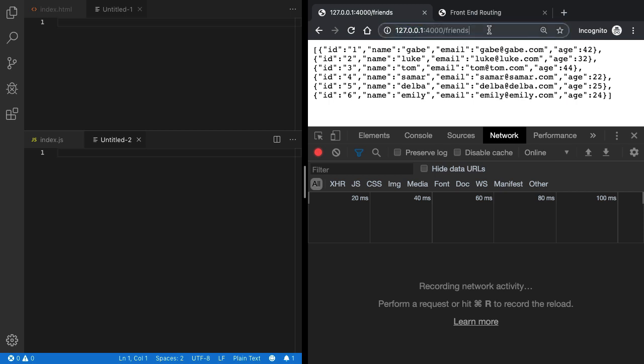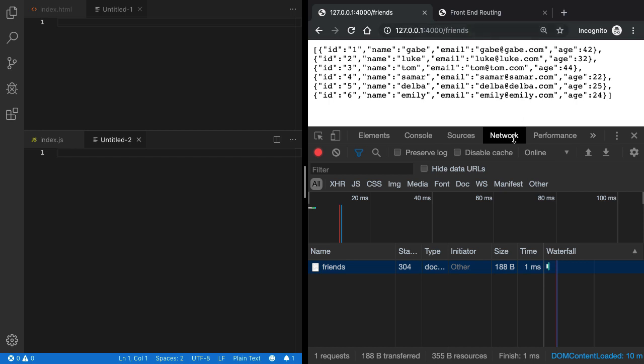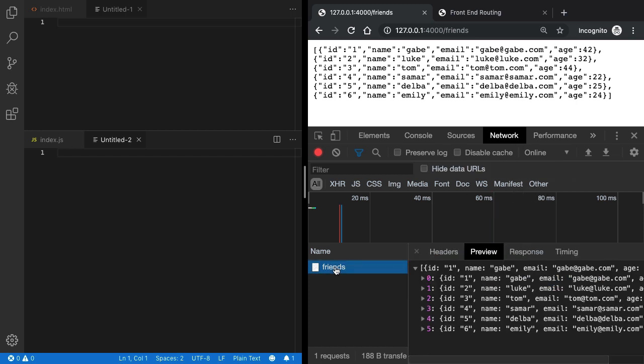If we type a URL here in Chrome and hit enter, a network request will fire, a request to this machine on this port asking for this particular resource. Hit enter and we can observe the network request from the Network tab in Chrome DevTools, complete with a preview of the response body.